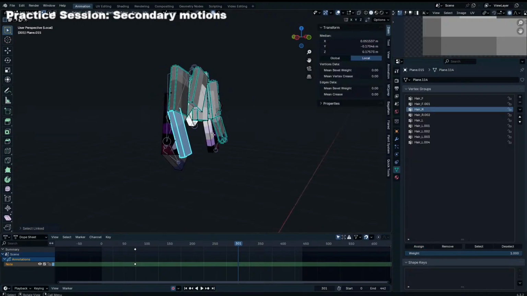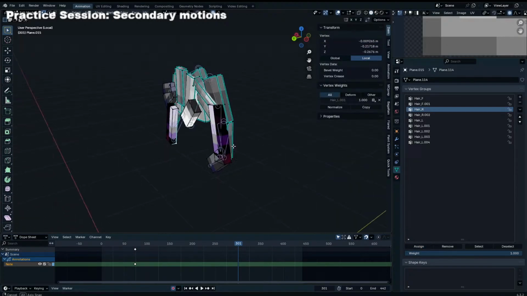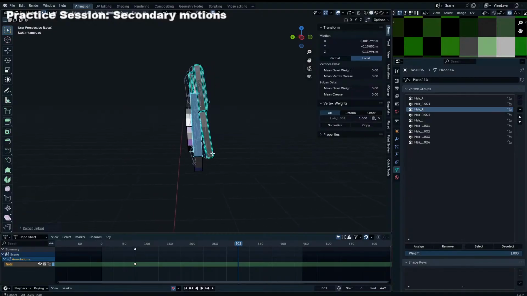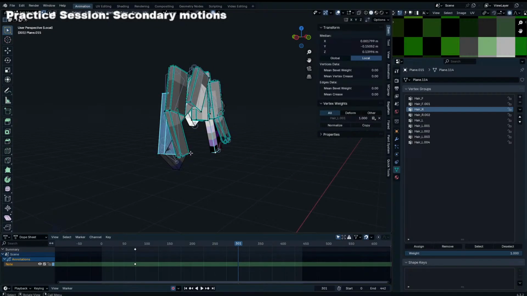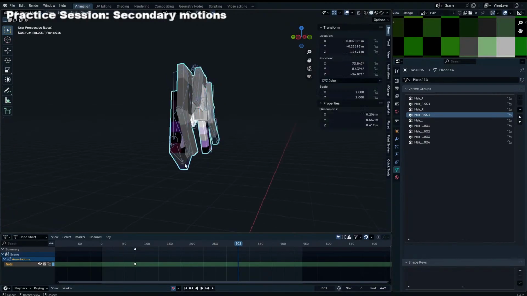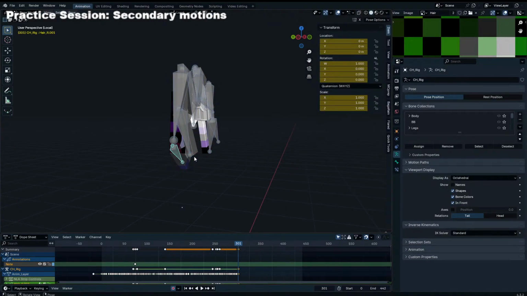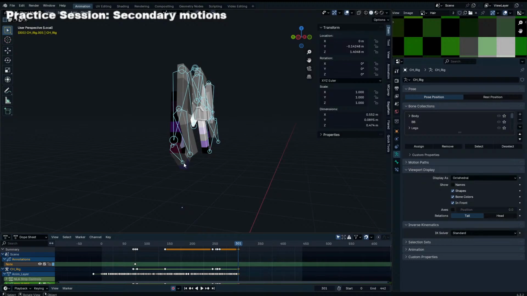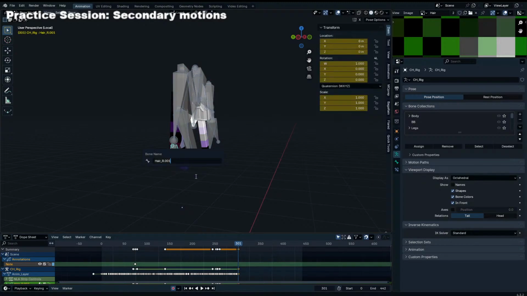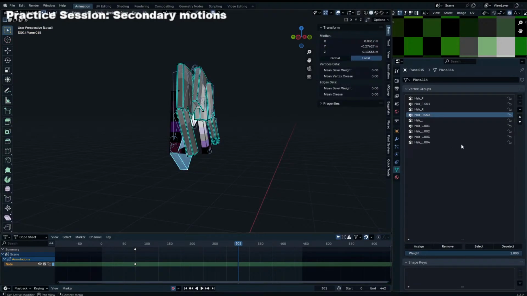And then this is not this one. This is hair R2, I think. Technically, both of these are hair R2. So this is hair R2. Do we not have hair R1? Oh, we don't have hair R1. Well, good thing I can just add a new group called hair R1. Cool. And assign it to this one.